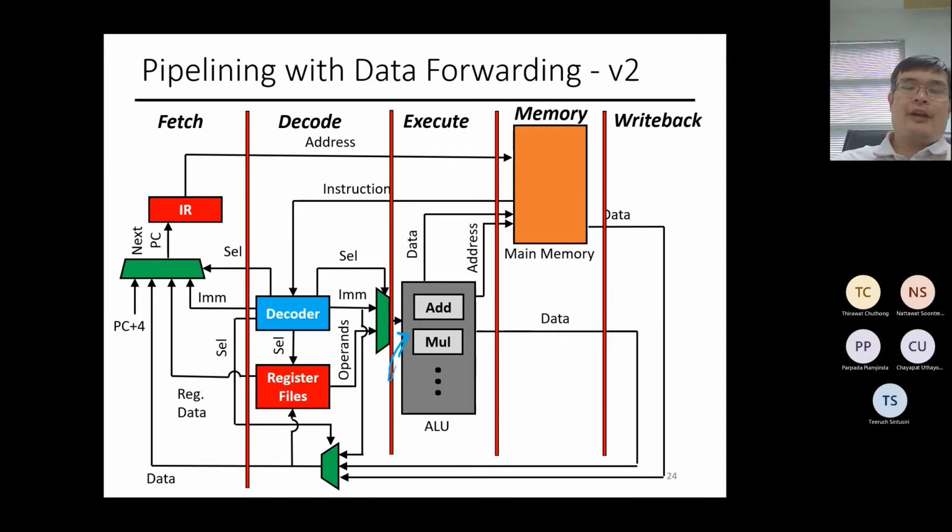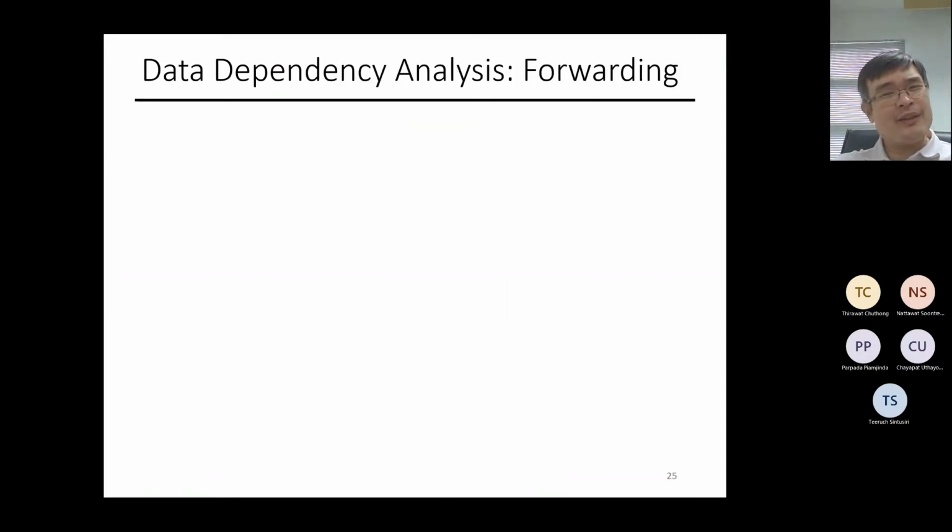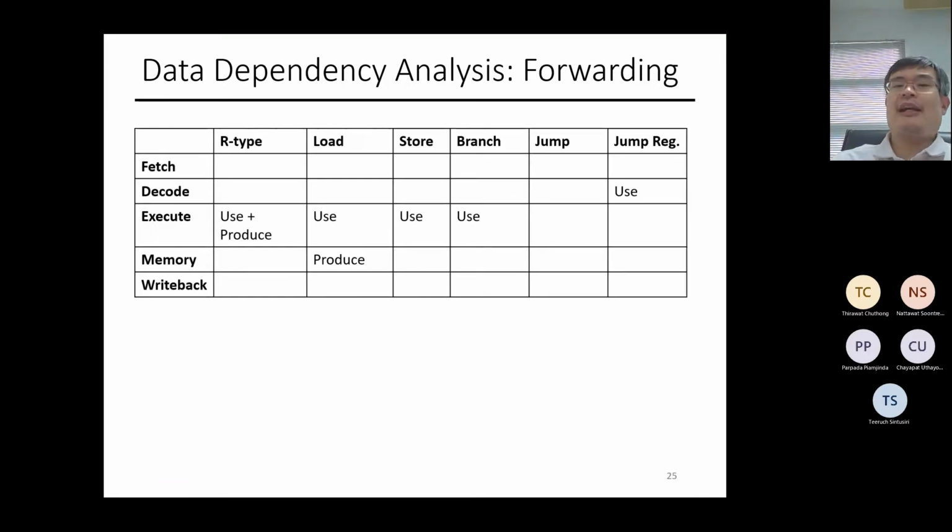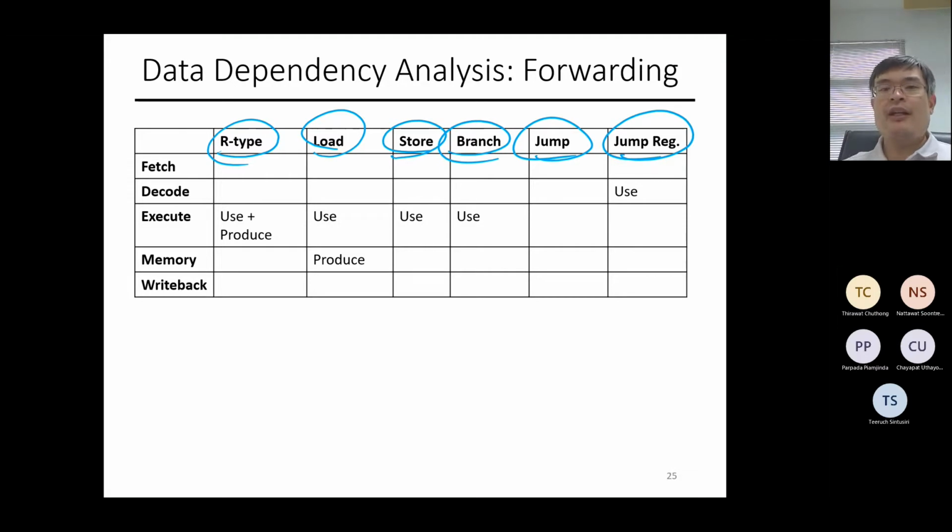Now that we've talked about the example, let's talk about the analysis a little bit. When you look at different types of instruction: compute, load, store, branch, jump, and jump based on register. Whenever I say produce here, I have the result.